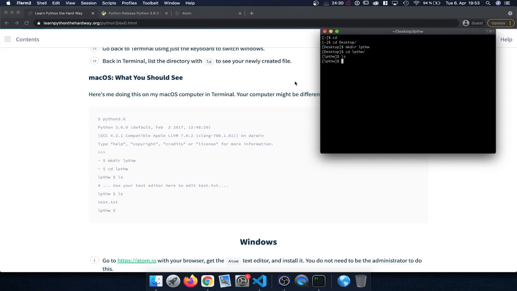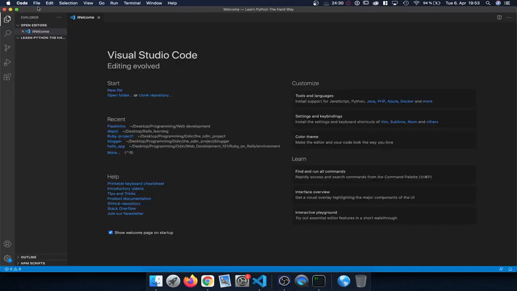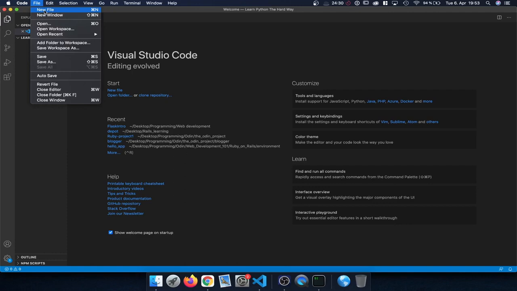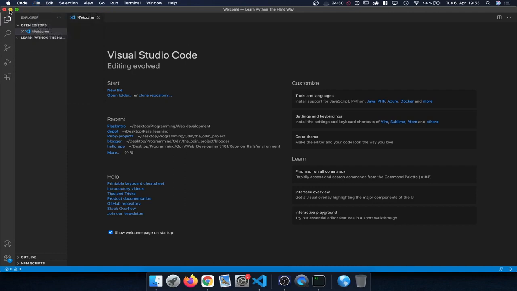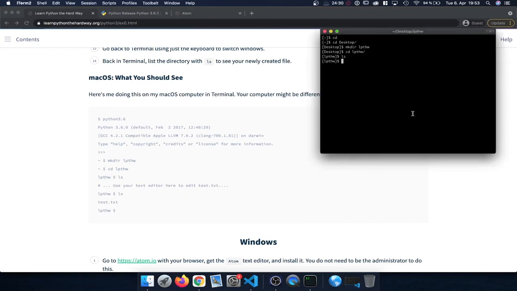Now we can simply open our text editor, for example, Atom or Visual Studio Code, which I installed here. And from here we can simply select File, New File to create a new file, and then we can save it in that folder. Or alternatively, we can create that file or open it directly from the terminal. So here I'm going to type in code, which stands for Visual Studio Code, so the application we're going to use, followed by the name of the text file that we want to create, which is just a test file to see that it works properly. So here I'm going to type in code space test.txt and press enter.